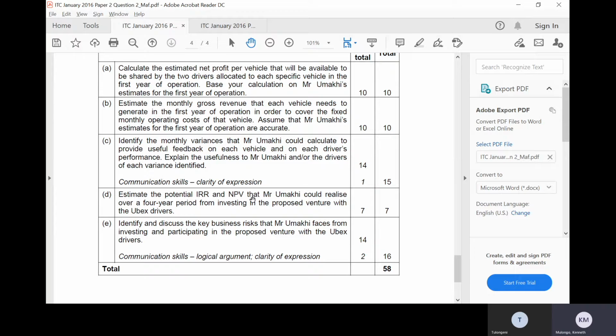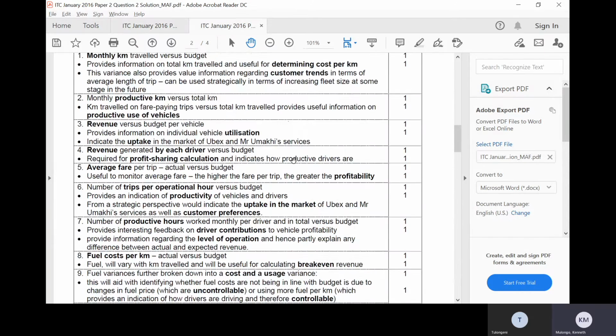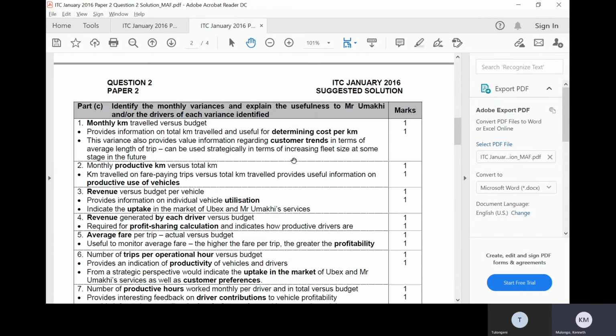You can also see that for this section, if you do your profitability calculations, those would also come in very handy and be very useful in this sort of scenario. What's important is that you understand what's happening in the scenario. Right now, using an Uber or Taxify is quite familiar, so maybe you have an idea of the business model they go through.